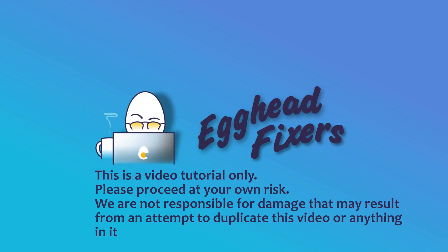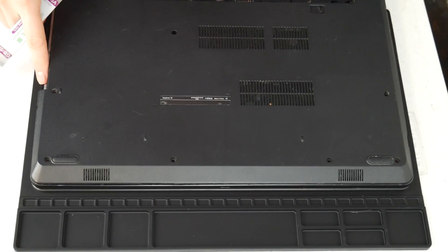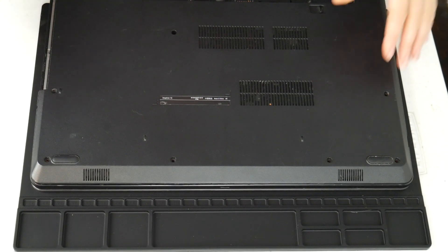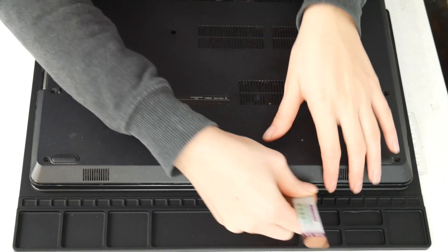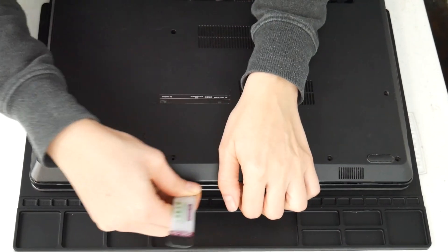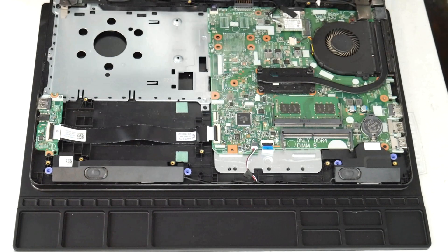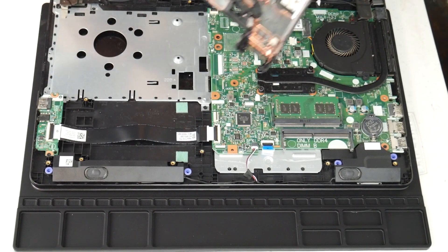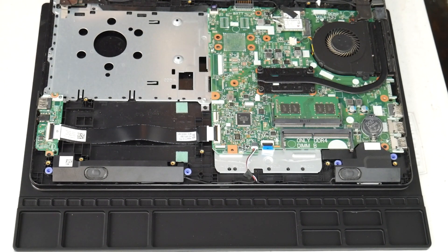Hello my fellow AKs, this is Liz. I'm a certified repair technician. Today we're going to be going over what to do when your ASUS runs for a while and then shuts off. I'm going to take my pry tool here and go ahead and open up my computer. You can look up a disassembly for yours on how to get inside. Now this one specifically covers the topic of overheating. If you feel your computer is not turning off due to overheating, I have links down below for recommended videos for other solutions for non-overheating issues for computers shutting off.